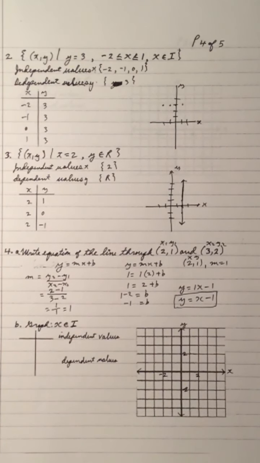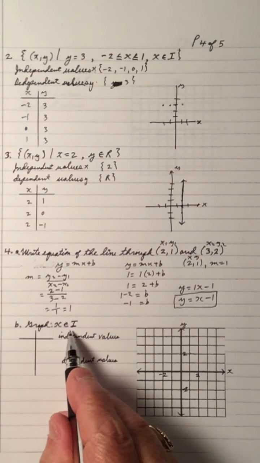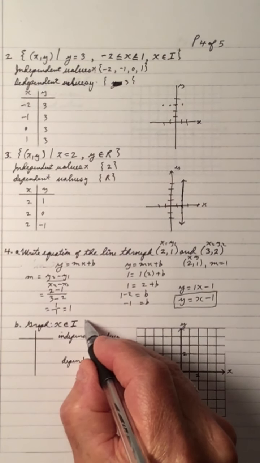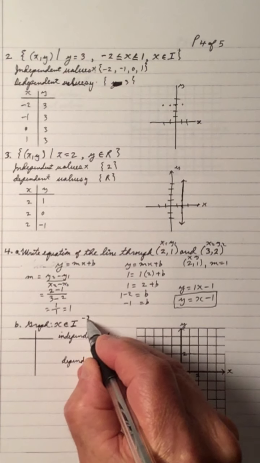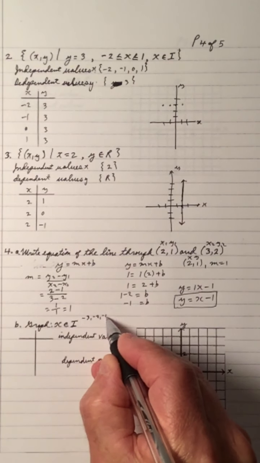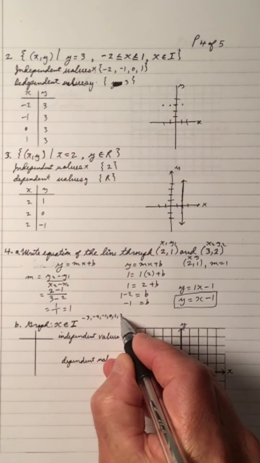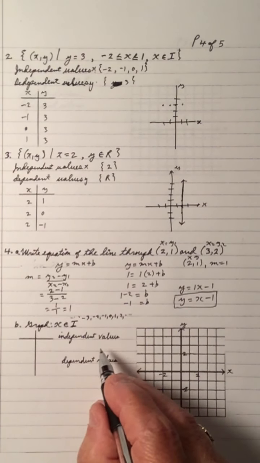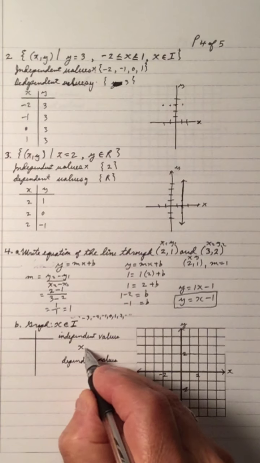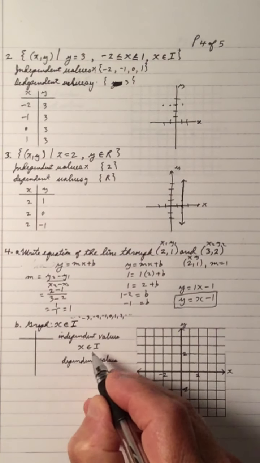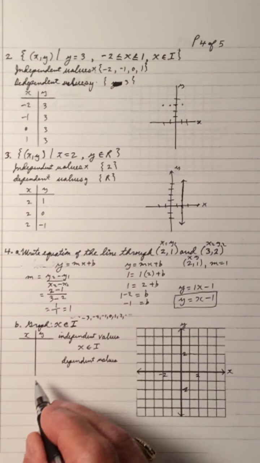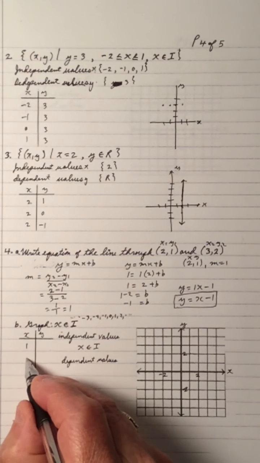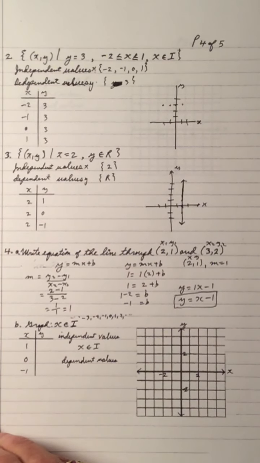And so that'd be the case. Let's graph it using the integers. And again, the integers are -3, -2, -1, 0, 1, 2, etc. on each side, dot, dot, dot. So the independent variable we're going to use is a set of integers. Okay, let's pick some integers. So let's pick 1, 0, -1.